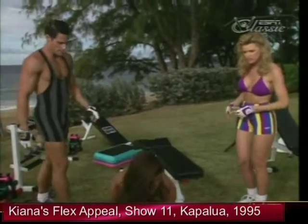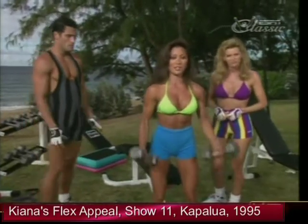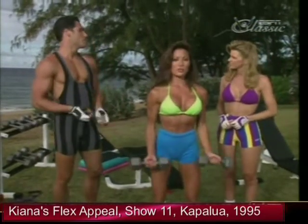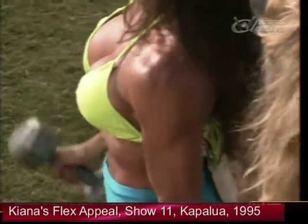A lot of hotel gyms only have dumbbells too, so these exercises that we're showing you are really good if you do a lot of travel. That's an excellent point. You can get an entire workout with the dumbbells. It's excellent because the bicep and the tricep are smaller muscles of the body, so you don't have to do as much work for them and still get the same amount of benefit. You don't need as much weight.